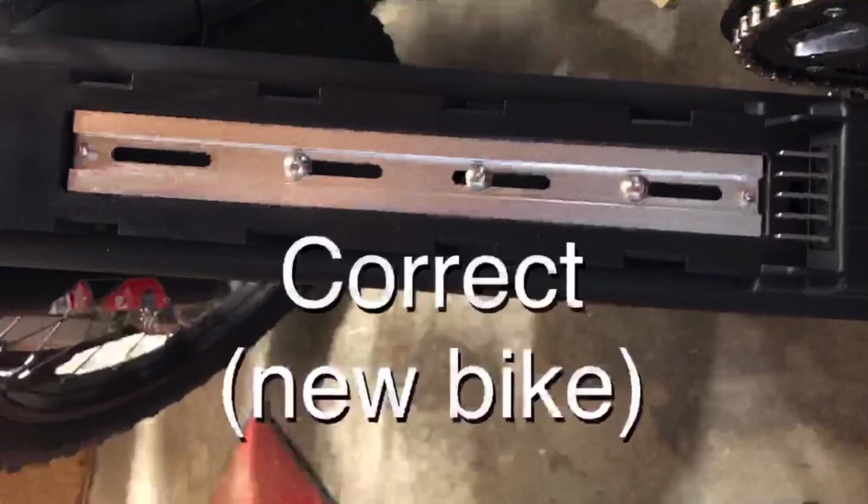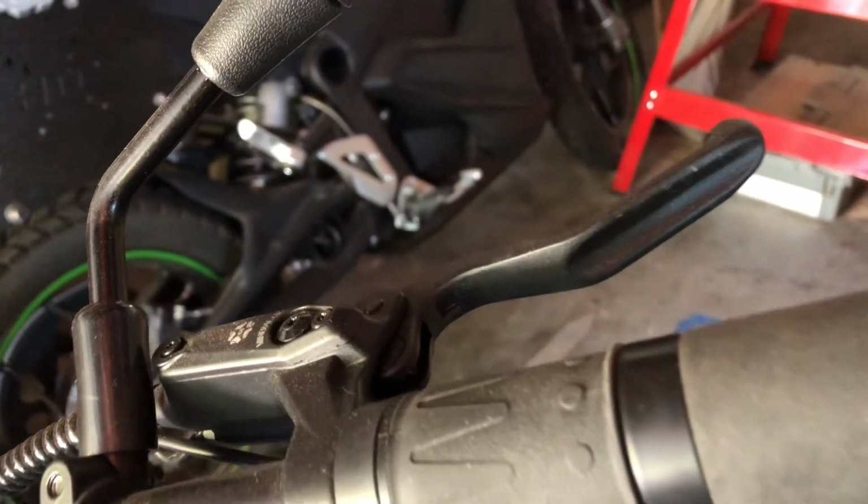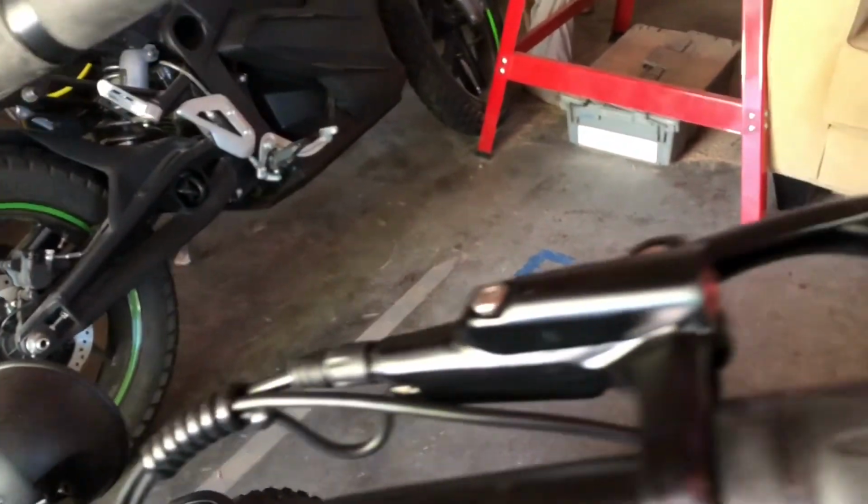After the bolts were changed to match the second bike, the battery would fully seat and lock in the tray without feeling like it would pop out on a hard jolt.